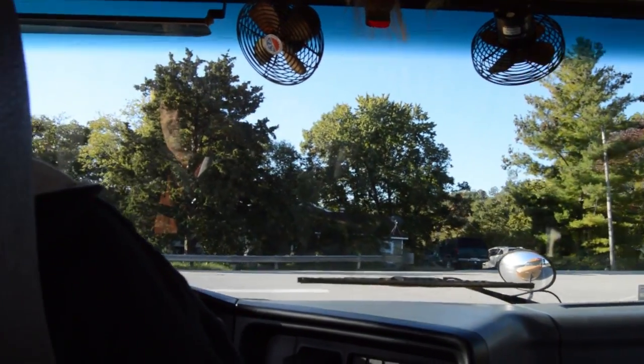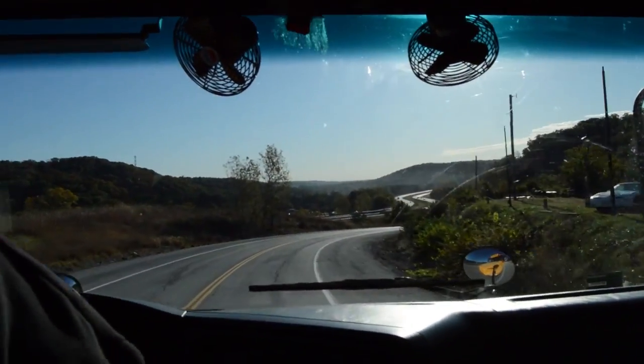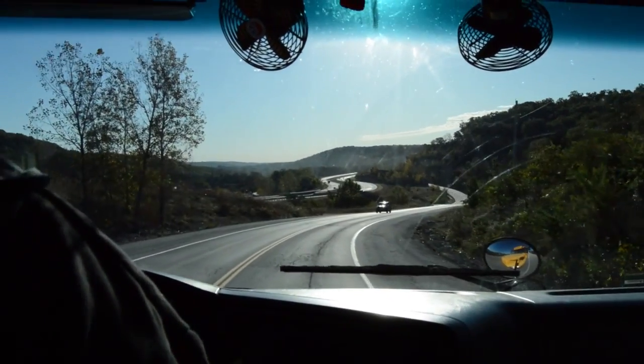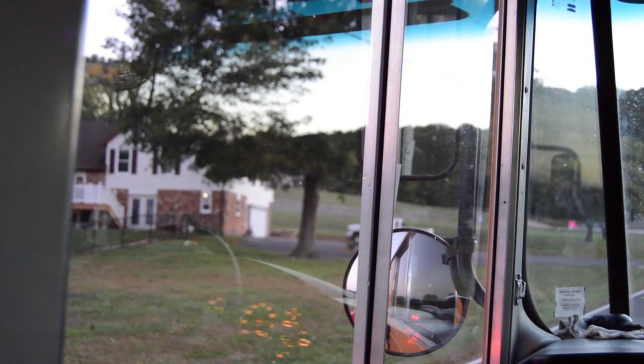You've got to remember that there are reasons why transportation — state and federal transportation — has put in these rules and regulations to safeguard children. The bus is nine to ten times safer to ride than it is to be in a personal vehicle, and sometimes I think parents lose sight of that. At the same time, it exacerbates the problem when you're out on the road and you're driving around parents who are driving erratically, pulling out in front of a bus — things that are real hard to drive around.